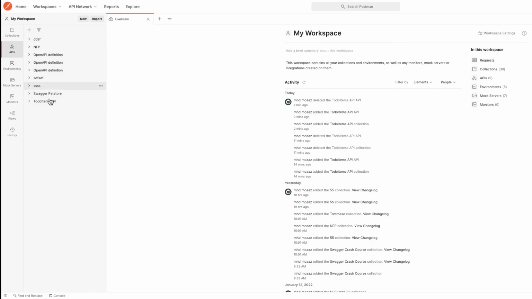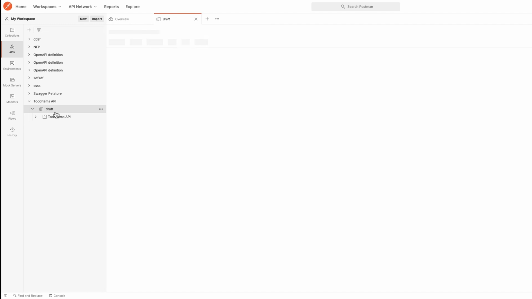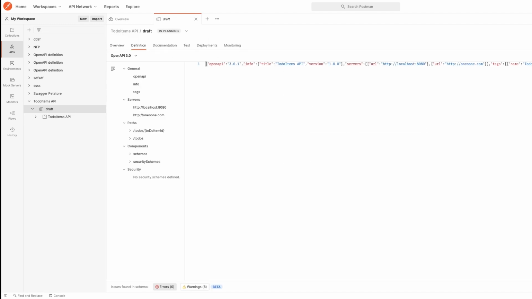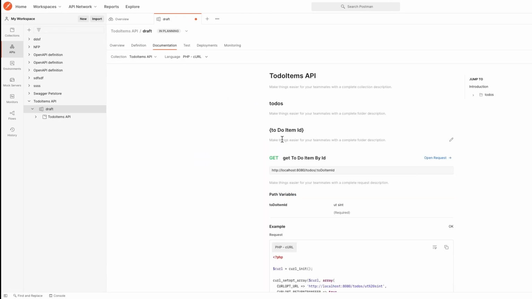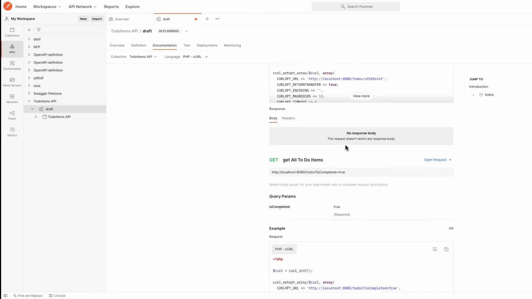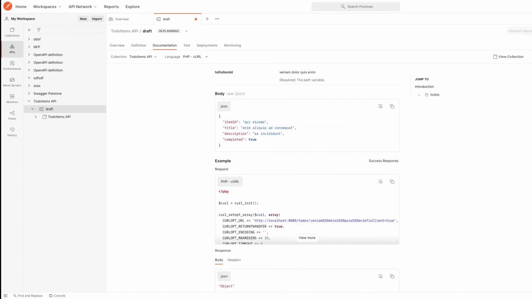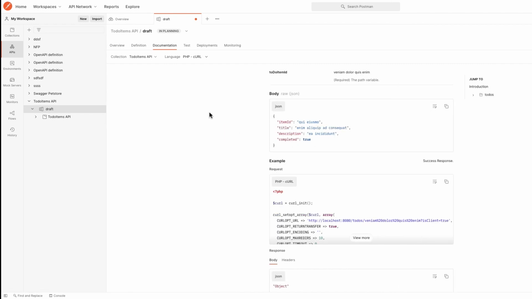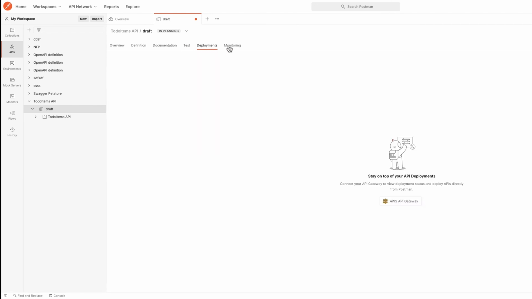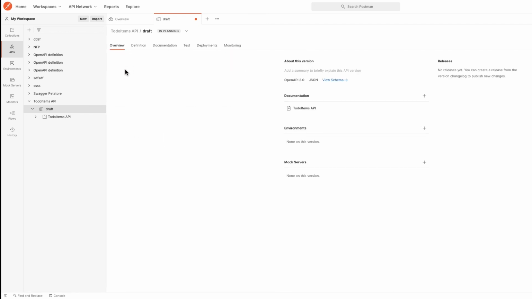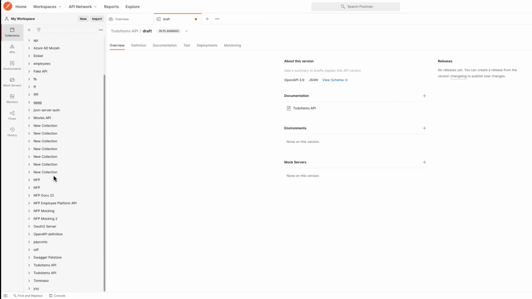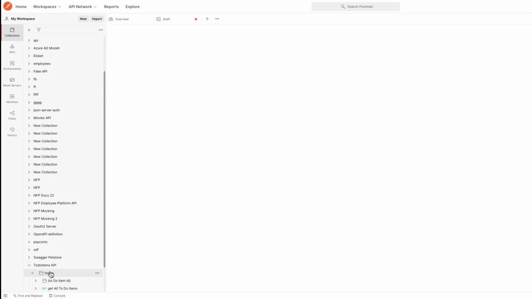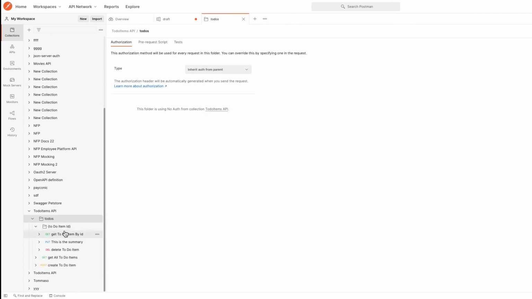And now you can see inside the API we have the to-do items API, and we have a full definition for an API. Also as JSON, we have documentation built by Postman out of the box. We can also use the code generation of Postman to do the same as we said we do with swagger.io. So the sky is the limit, actually. You can use a lot of API tools. You can even mock services here. You can do whatever you want with this JSON file. So this is a great tool, actually. And you will see in the collection that Postman also created a to-do item API for us, which has all the get, post and delete operations that we already did.